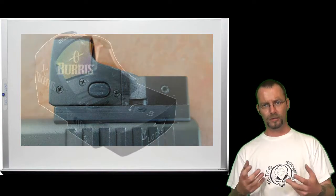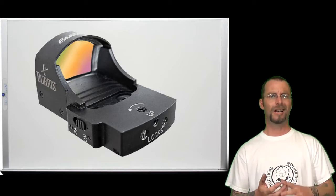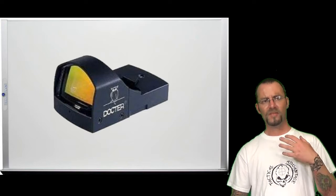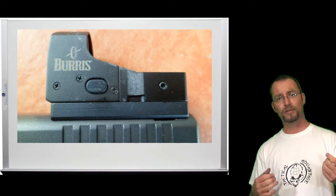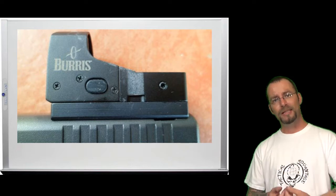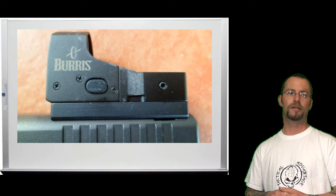By far and away, the two most popular optics out there are the Burris Fast Fire or a Doctor Optics, like a small red dot sight. I actually have a Burris Fast Fire that I've been running for years that I love. But one thing I don't like about it is that when I shifted to that optic on that particular gun, I basically rendered that gun useless if the optic fails for any reason.